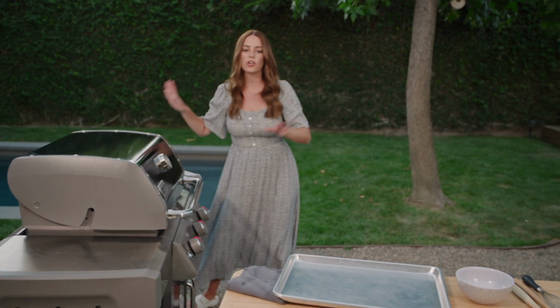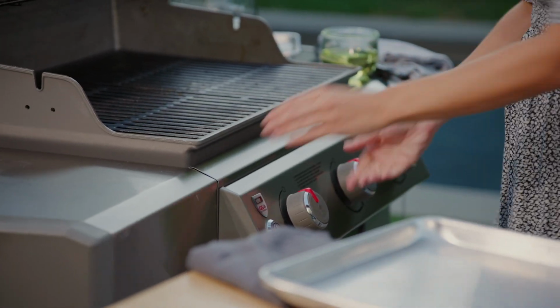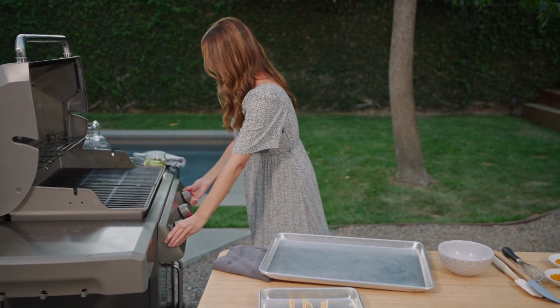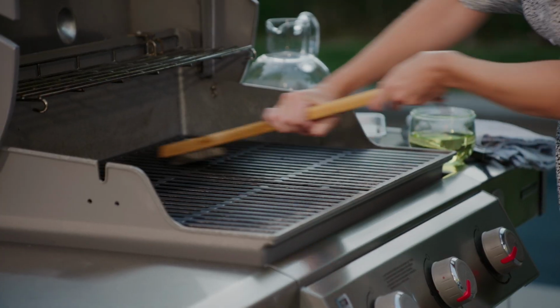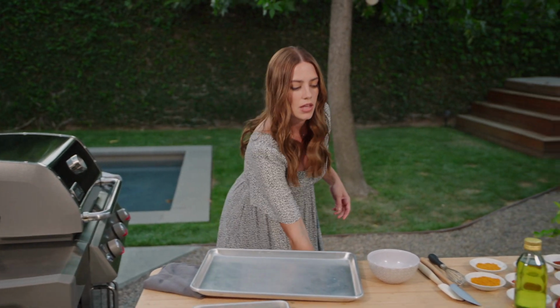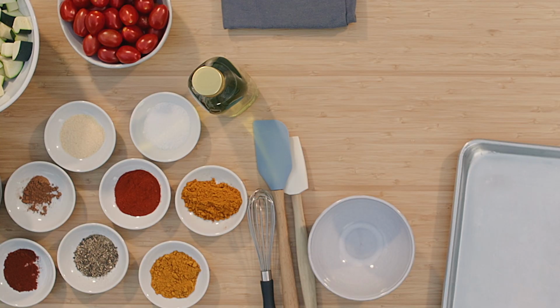And while those soak, I already have some ready to go, so I'm gonna turn on my grill. I want it to about 450, so I'm gonna turn on all of my burners. We're using direct heat for this method. And then I want to clean my grates before I grill and after. So let this come up to 450. And while that comes up to temp, let's make our spice mixture.